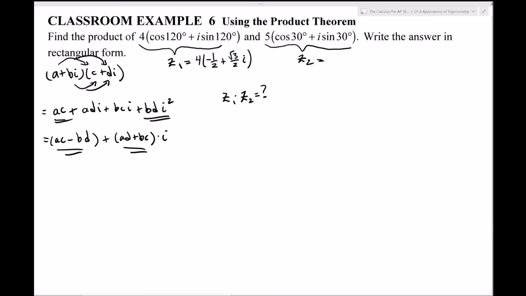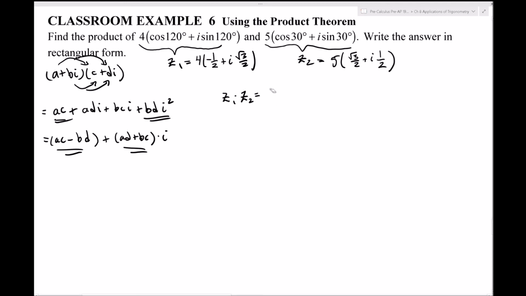Z2, 30-degree angle. So 30-degree angle, 5 on the outside, inside, square root of 3 over 2, plus, you notice how I'm writing the i first here? The i feels more natural if I write it first, kind of. Depends on how I'm feeling. Plus i square root of 3 over 2. You can write the i first, no big deal. Because they wrote the i first here, so I might as well just write it first. 1 over 2. Because cosine of 30 is square root of 3 over 2, sine of 30 is 1/2. So hopefully that's easy to verify.